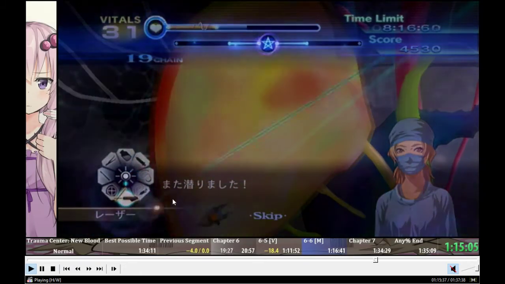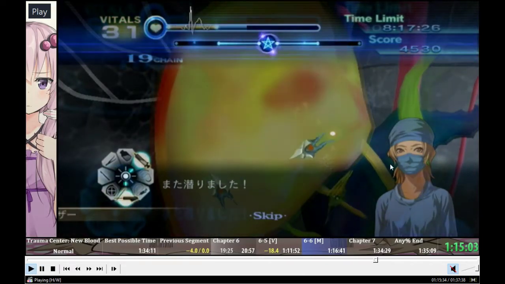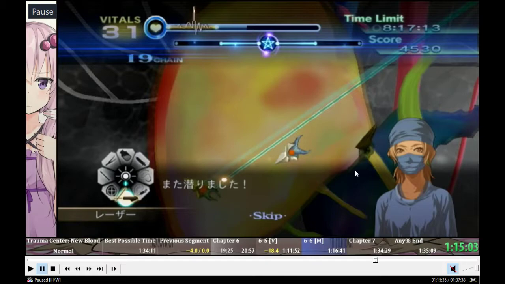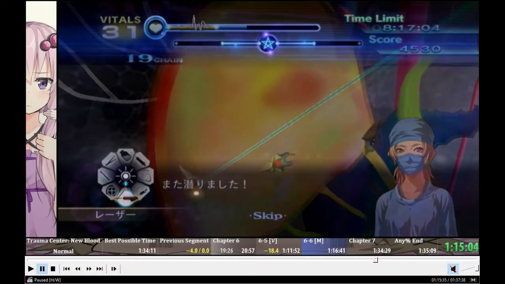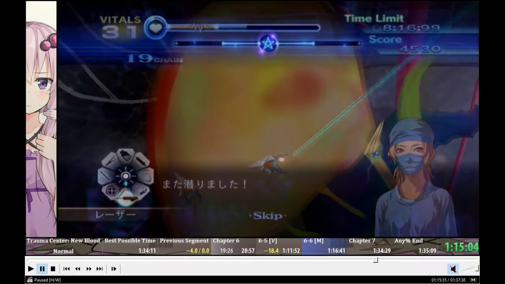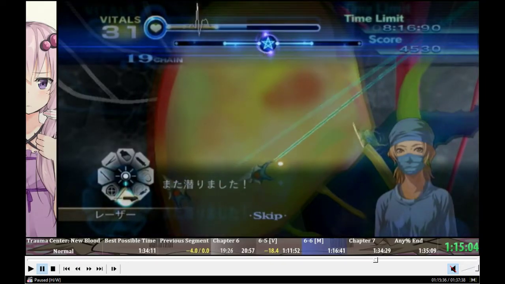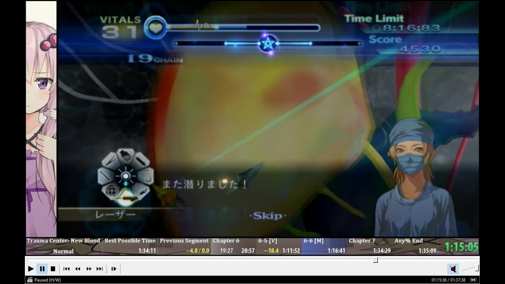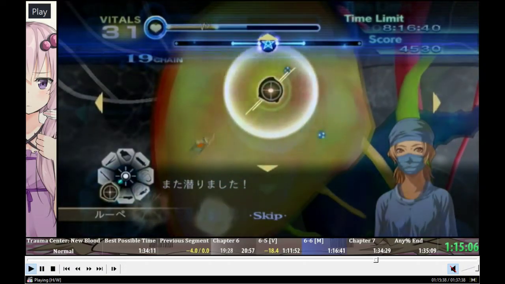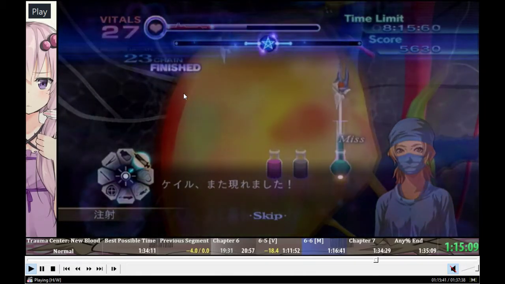But yeah, focus fire here. You can do this technique where you split the laser and use the iframes. Like this guy is in iframes, so I switch my targeting to this guy, and then back and forth as the iframes go. If you do it correctly, it saves a little bit of time, because it better uses your downtime and you're dealing damage to both of them, but honestly, it's a very small difference. And keep going, keep treating Onyx.